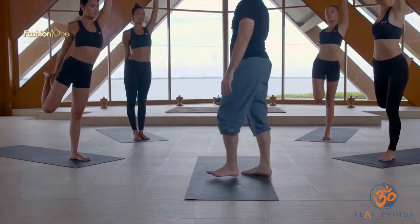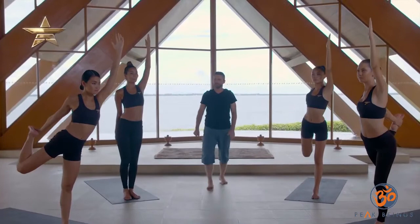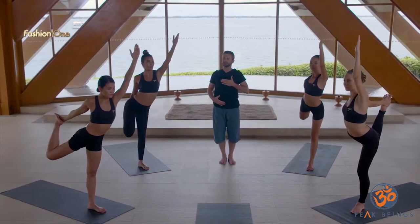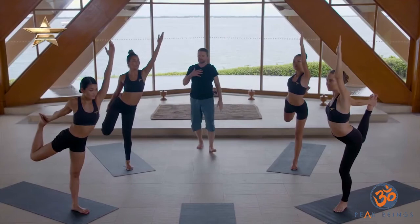And then gradually start to kick your right foot back into your hand. Try and kick a little bit more. You're opening up the right hip flexor here, and you're opening up the chest. Lengthen, lengthen, lengthen. It's like you're trying to reach up and touch the sky. Try and kick a little bit more. Find a little more length in the front.